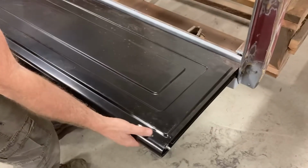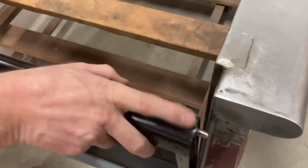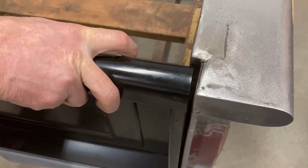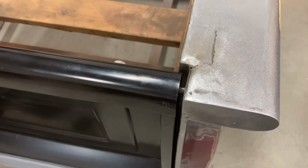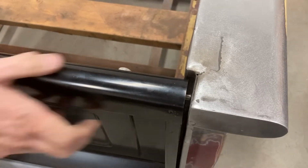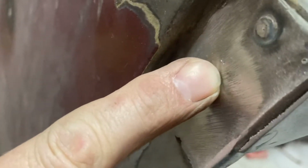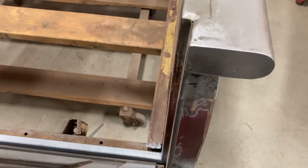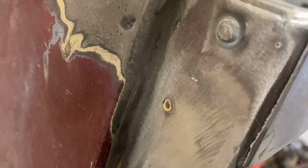Okay, so got the latches in, both sides here. So what we'll do is we'll bring it up gently, and I'll open both of these latches up, close it in here where it needs to be, and then I'll snap that a couple of times on each side. And it should put a little divot in here where you can see on both sides. That's where I'll have to drill. I thought I'd leave a little bit more of a center punch divot, but we'll smack that with the center punch to make sure my drill bit doesn't wobble all over the place.